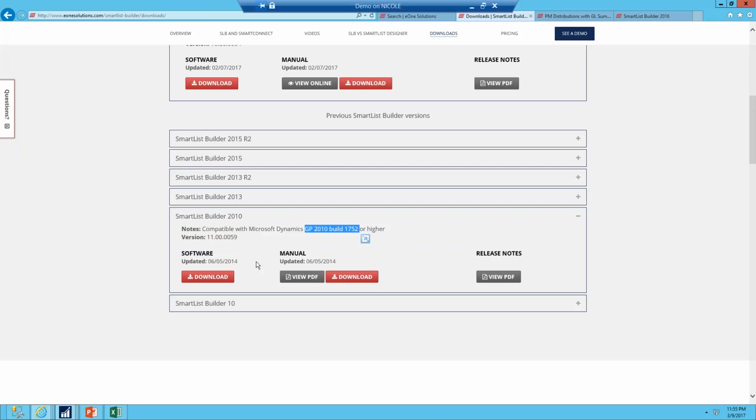Before you install it though, make sure you've contacted BMI or eOne to get a new set of registration keys, because if you install it and you don't have registration keys, it'll disable it. So we just need to make sure you have new keys to get that newer build. Yep. So we did go back and put that in 2010. Very good point. So again, reach out to your contact here at InterDyn BMI so that you're not left hanging, because I have seen that happen. People didn't realize that the code is back with you guys again, and you'll be happy to upgrade when you see it, that's for sure.